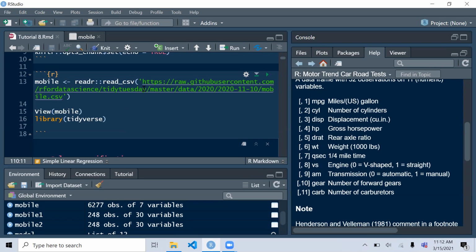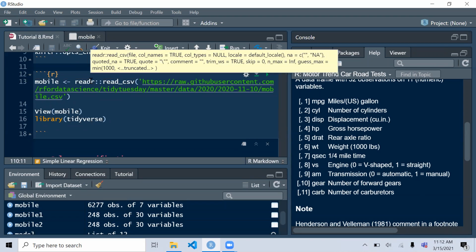One issue we have in statistics is that we always use local files, or we save into our own server, but that doesn't help reproducibility, because when you want to post your code online, people don't have access to your local files. So it's important for us to learn to use functions that allow us to use external databases without having to read them locally. That's what I did here with readr. I'm reading the database but not locally, so that when you look at the code yourself, you can run it as well, as long as you have the readr package installed.